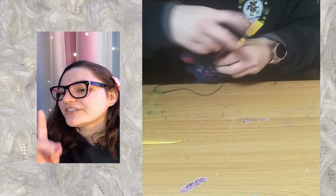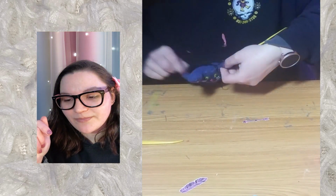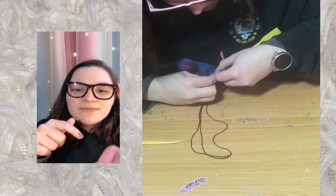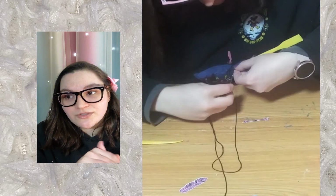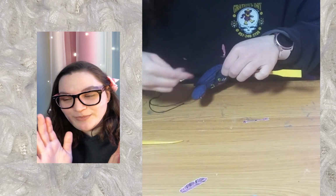Anyways, so in order to sew up the outside, once it's fully stuffed and you still have your little part unsewed as you're trying to close it. Is that the rest of the sentence? I lost my train of thought mid-sentence. Anyways, I put something inside the ear as I'm going to close it so that I don't accidentally sew the ear closed. So I know I still have like an ear canal to put stuffing down. That sounded so weird and creepy. Oh my goodness.